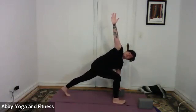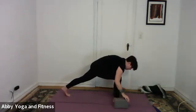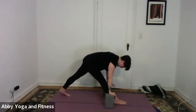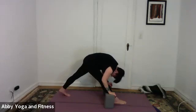Lift your right toes off the floor. Try to open those toes out wide and then bring the big toe down first, if possible. Then bring the other toes down. Bring your right hand down onto a block. Maybe bring the blocks to their higher level and start to straighten through the right leg. Press your toes into the floor as you breathe into the back of your body. And as you exhale, draw your nose closer to your knee. See if you can ground your left heel closer to the floor.